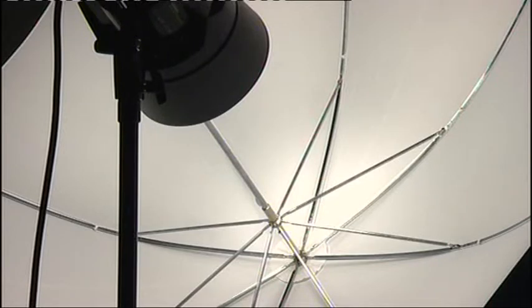I would use this for most subjects, but for the softest, kindest light, I personally prefer the translucent or shoot-through umbrella. This gives a very matte light and it's used the other way around, so we're diffusing the light as it passes through. It gives a beautifully even, soft light, which is great even for older people.